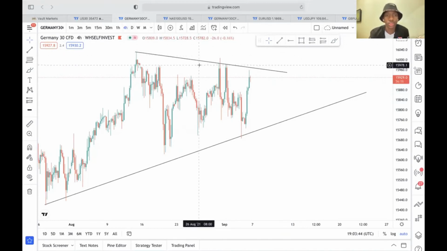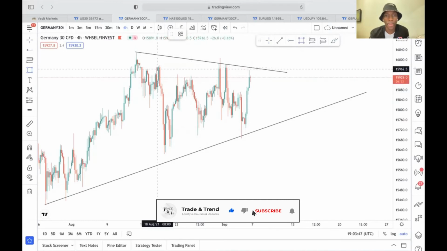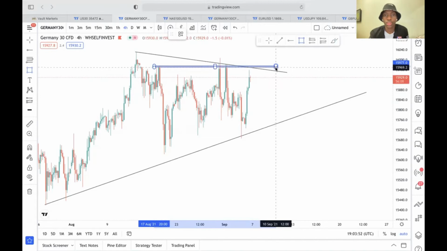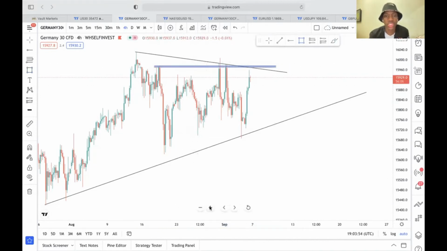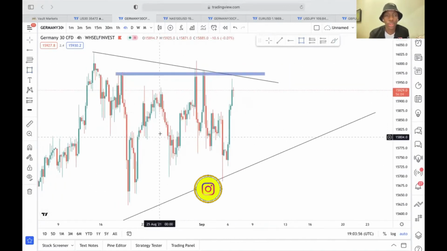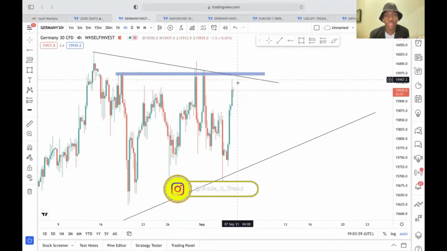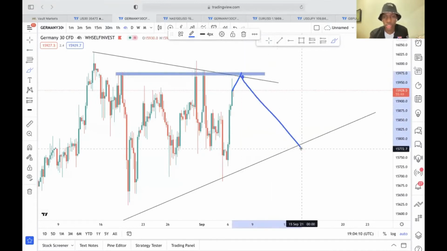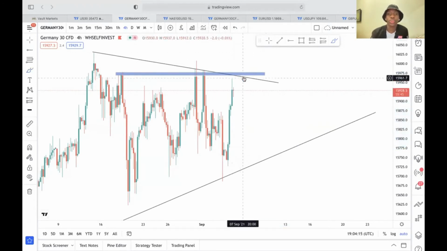Yeah, so we can also draw in a zone, guys. I like to draw in zones as much as I say we trade trend lines only, because the market likes to spike to zones. So you can anticipate German 30 to move a bit up, a spike, but I do believe it's going to close below this zone. Actually, let me not say that. I'm going to wait to see how it reacts to the zone and trend line, guys.